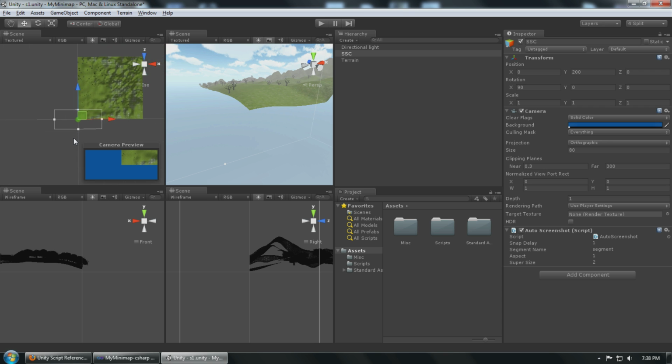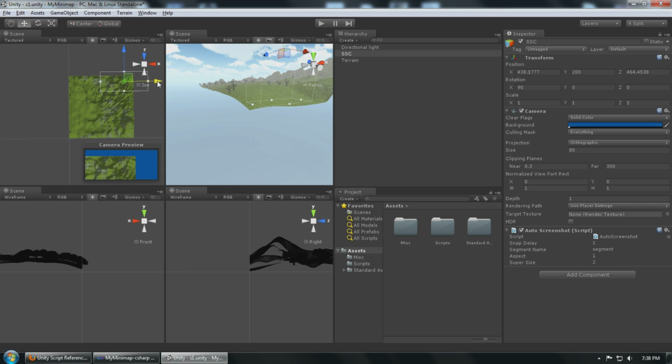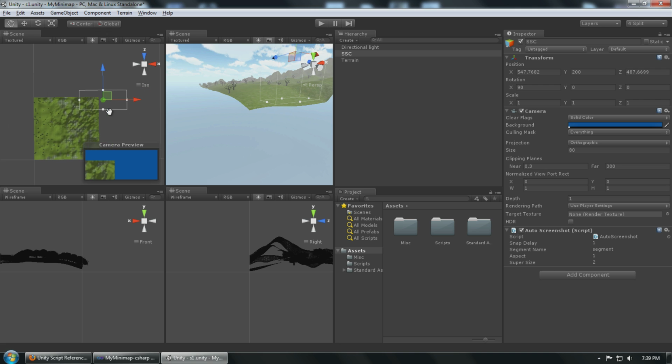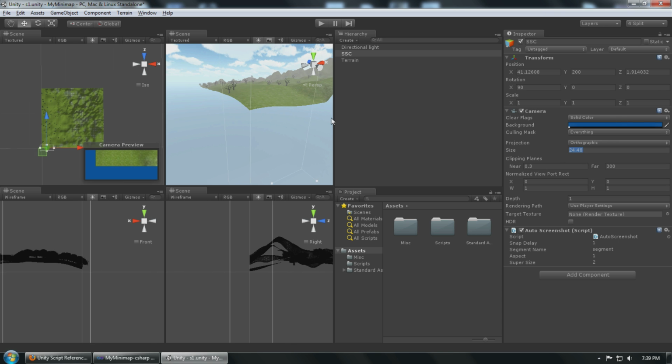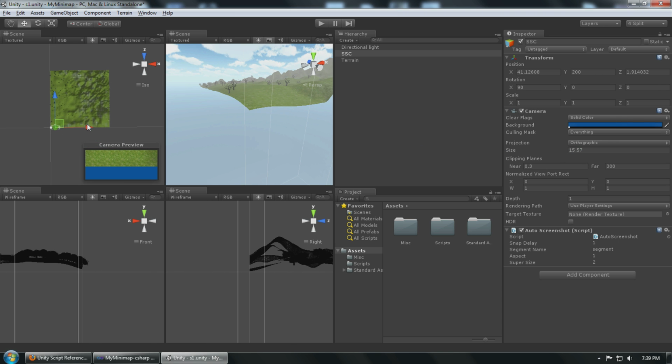So when the camera is moving around, when it gets to the top portion, we need to make sure that the camera actually takes all the map completely. So we need to position the camera to its corners, because the corner is the spot which is going to see the complete map. Let's make this smaller.